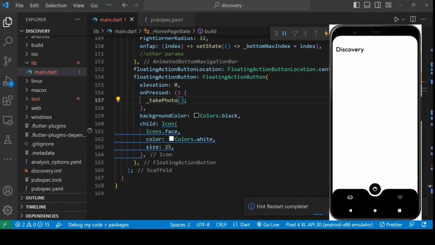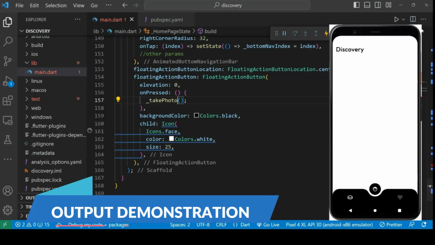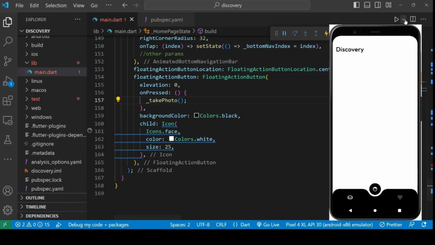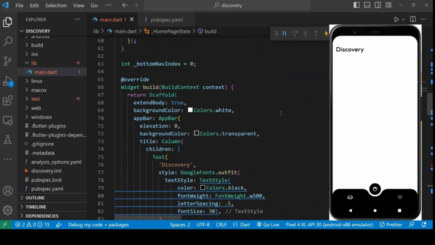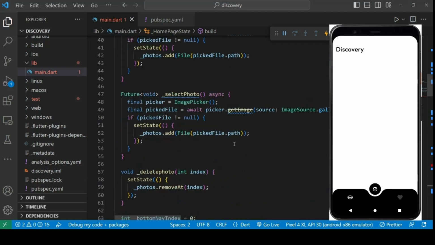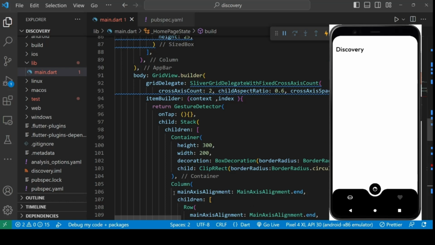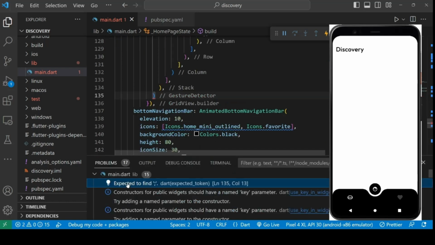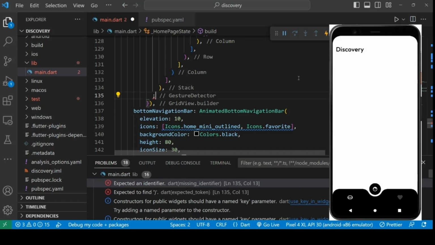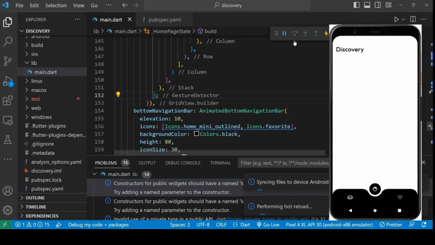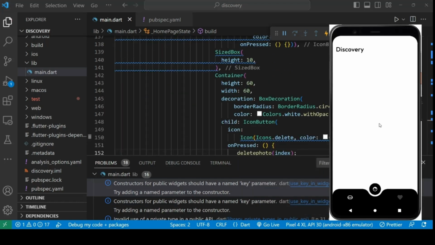Let's build the app again. To build the error, I think that's why it is. Let's check the problem. We are missing the semicolon. That's why it is not working. Let's build the app.